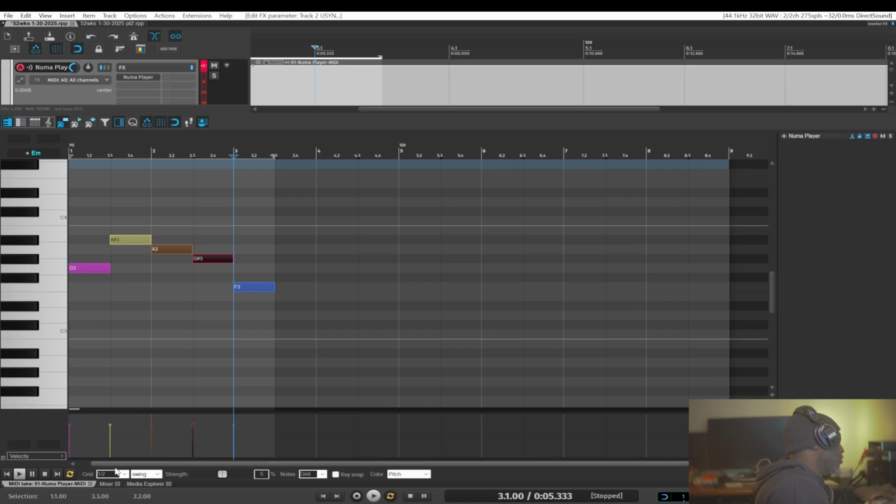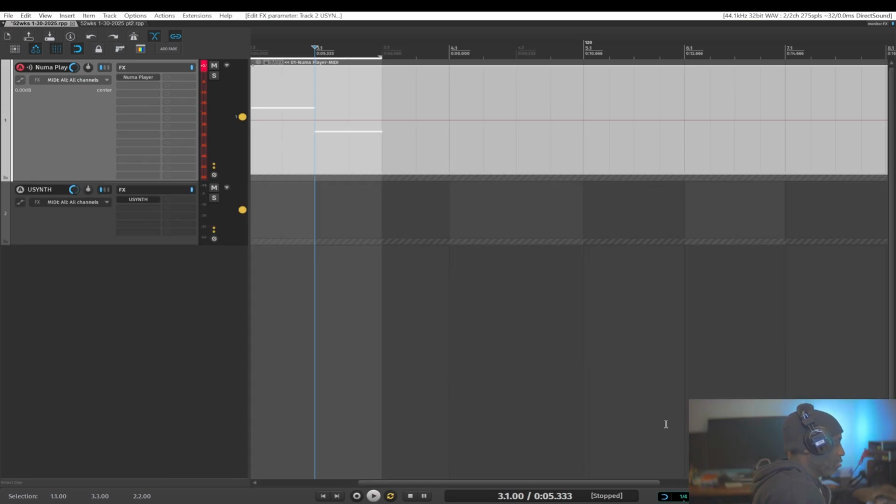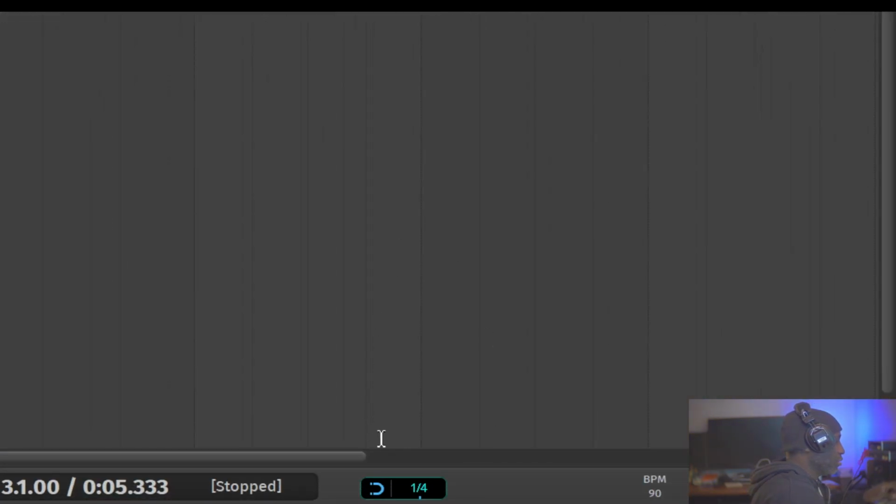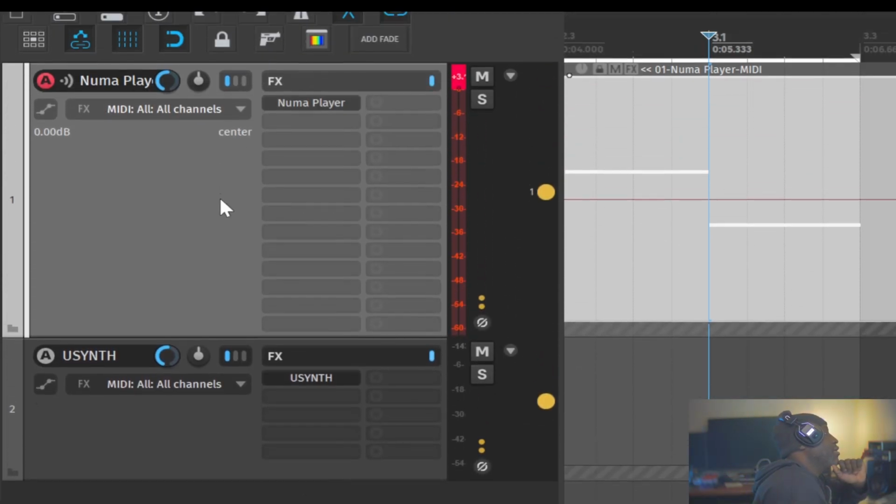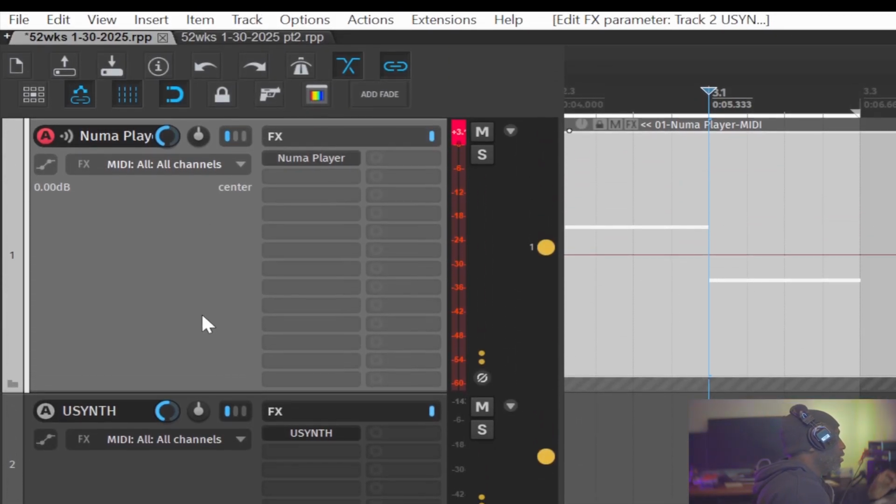But this is now changing the grid on the MIDI edit screen as opposed to doing it down here. And you see the change here for the arrangement screen. There we go.